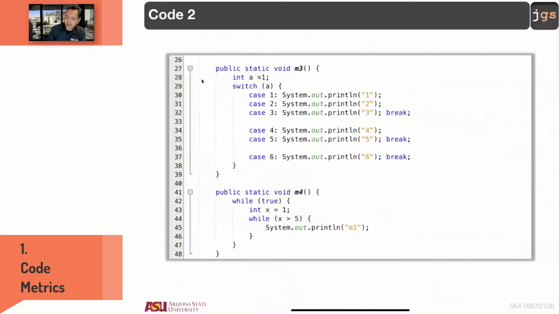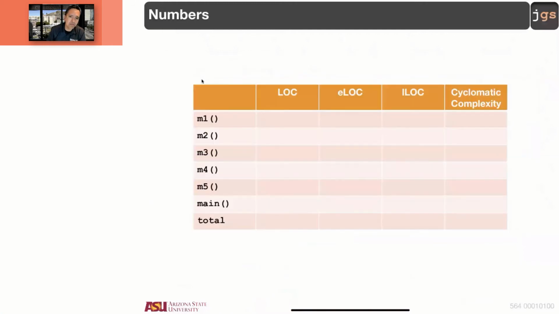Good. So that is with the code. Another example that you can review, with lines of code, effective lines of code, logic lines of code, and cyclomatic complexity for the different methods. That is something for you to practice. Any question, let me know. If you remember 360, these are the same slides and examples that you had in 360. So you already did this, if you took the class with me. If not, I am sharing the examples with you. Please review. Something like that could be in your exam. Be sure to understand these metrics. It's something that you already know.